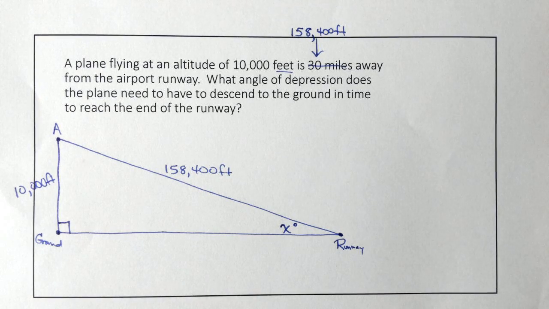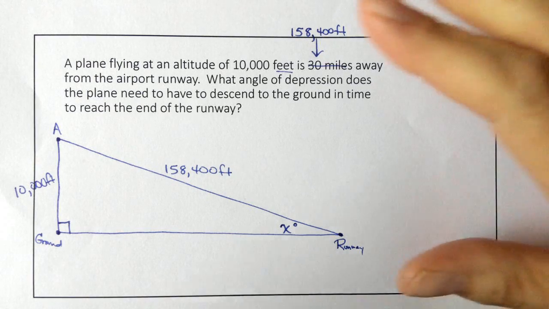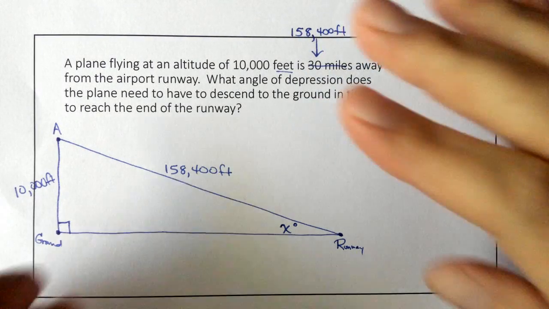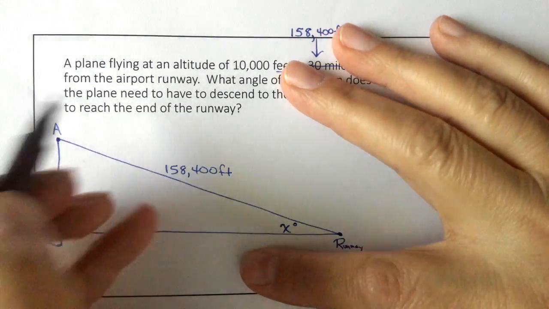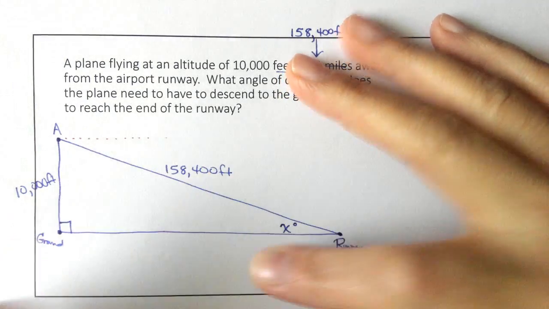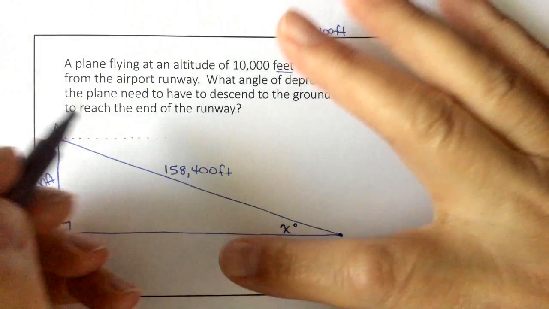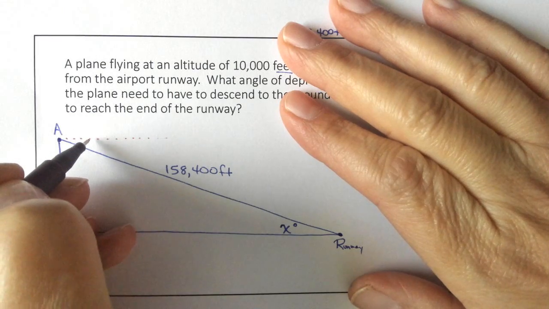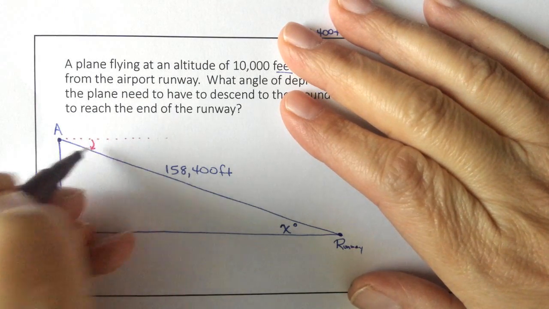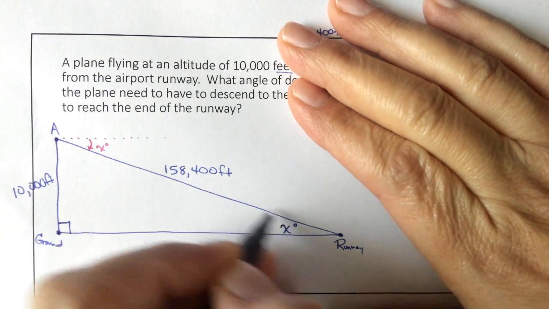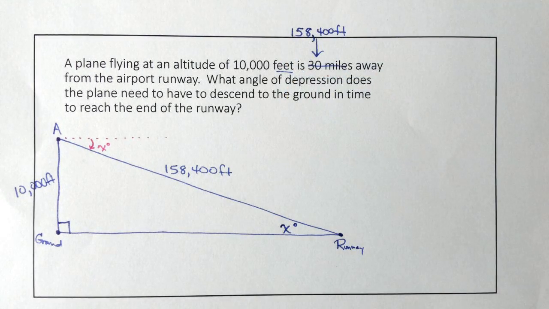Okay, I'm going to draw some extra lines in this time, and then we'll hopefully not deal with it anymore. So if you're the pilot, everything is done with respect to the pilot. The pilot is sitting in the plane up here, and the pilot looks out his window at the horizon. Then the pilot has to drop his line of vision X degrees to actually see the line of sight to the airport. Now technically, it's 30 miles away.